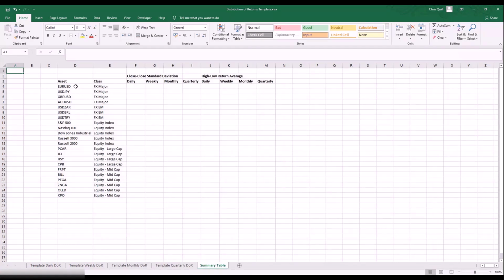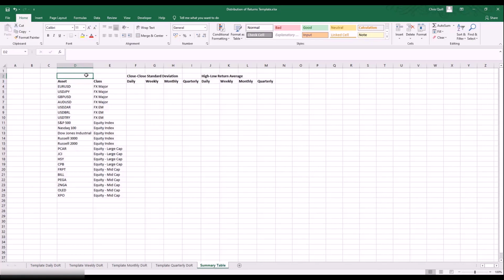You've classified them into broad groups. So that's what I've written down in column D and E here. And note that obviously when you do this yourself, you may have different assets that you look at and you may classify things differently to what I've done here. It's just an example so that you can try and build something like this yourselves.